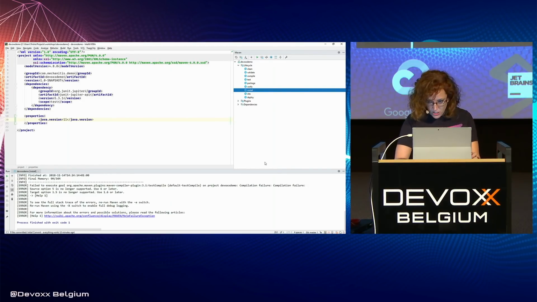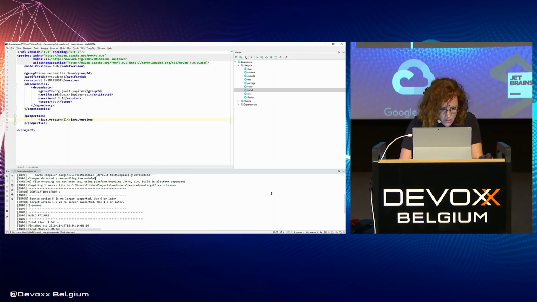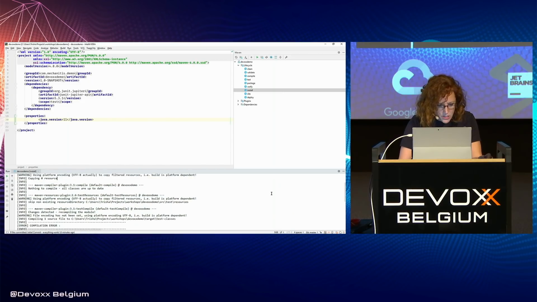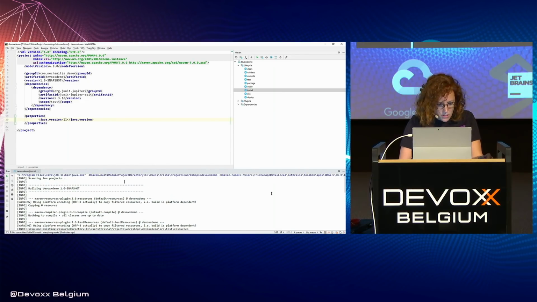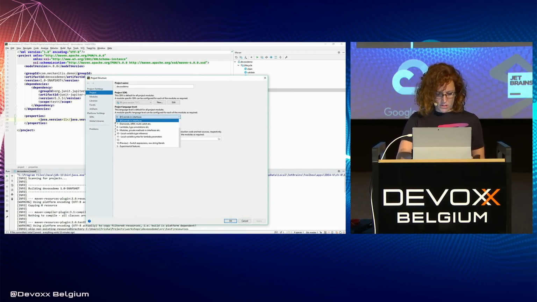Probably I've actually got a compilation error. Let's see. Build failure, 2 errors. Oh, that's so weird. Oh, I don't really know. I was using exactly the same thing in my other project, and it was fine. I'm just going to set that to 11, which shouldn't make any difference, because that's for IntelliJ.